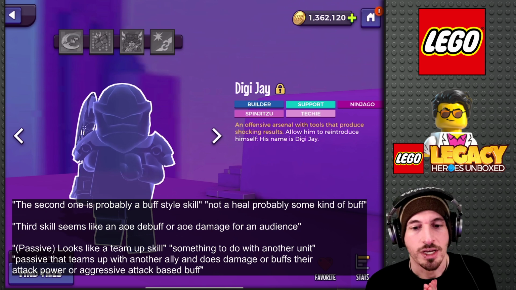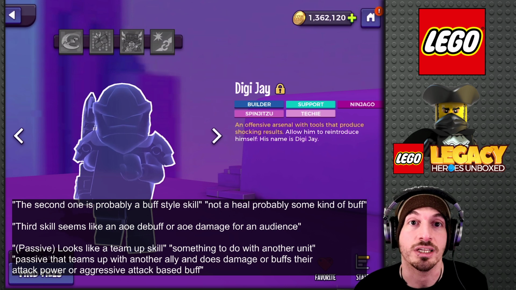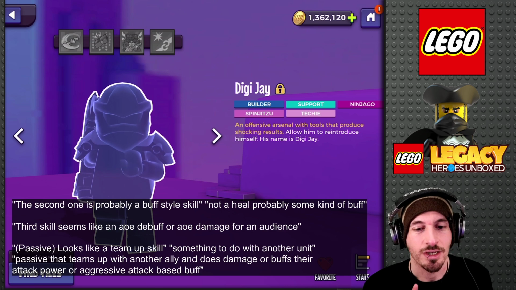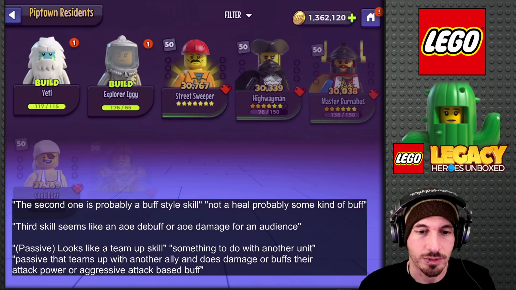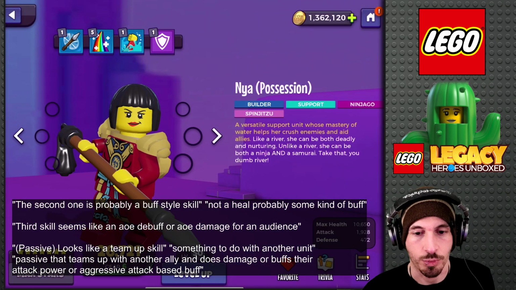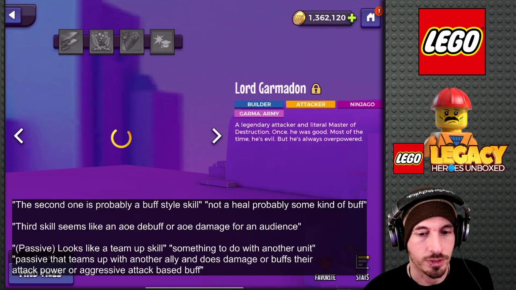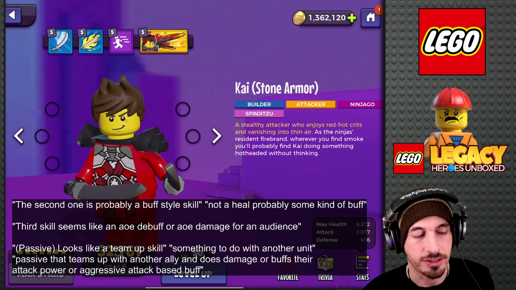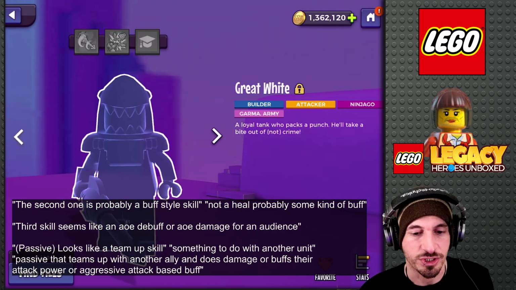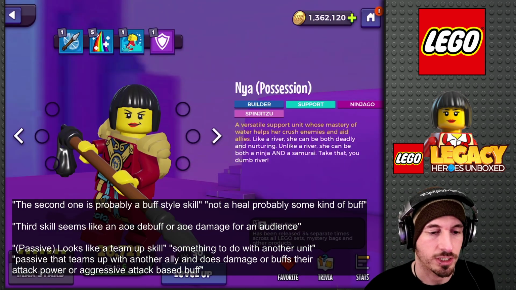So, Builder Support Ninjago Spinjitzu Teki. I really assumed that he was going to be a DPS unit. I mean, the other ones are kind of DPS units, but I really thought that he was going to be like, if we filter by Ninjago, we can see Naya is a support unit, but attacker, and then he's a tank, support, and support. So, oh, these are technically Ninjago too, I keep forgetting that. The Ninjagos are considered Spinjitzu as well, but everything in the Ninjago franchise is tagged Ninjago.